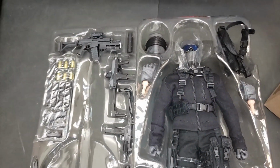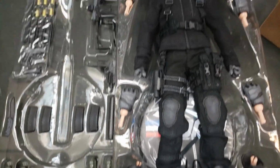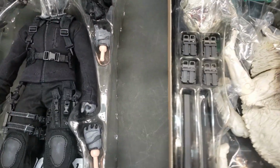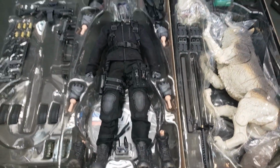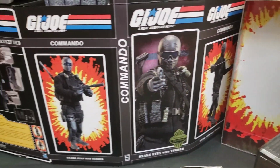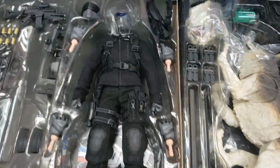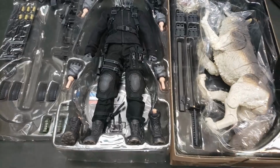I mean, I am so glad I picked this up. Honestly, I can't even use words to describe how amazingly awesome this figure is, especially for when this was produced. This was back in 2011, 12, whatnot. It's not like these days where you get Hot Toys, and basically Hot Toys is supposed to be the top of the line for a lot of things, but oh my goodness, I think Sideshow, why did they quit this? They could have really outperformed a lot, if you ask me.